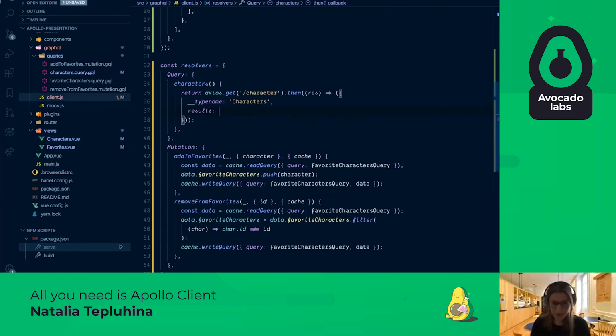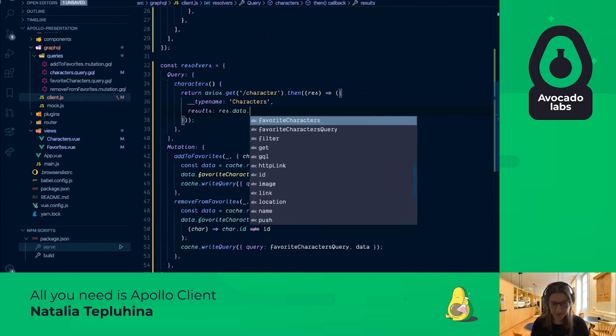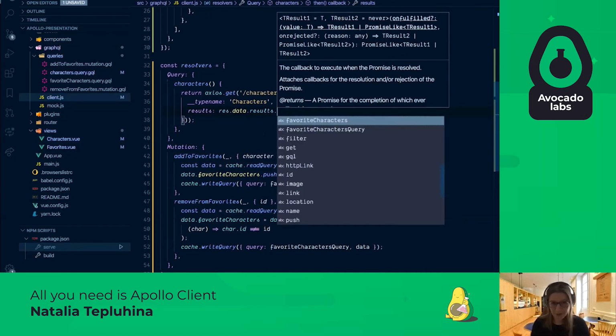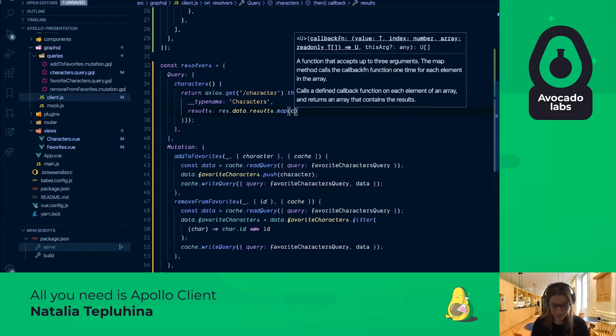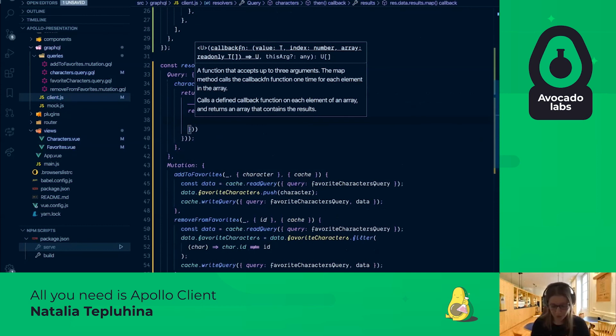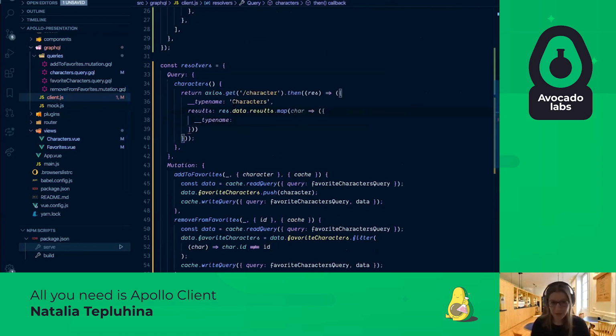So results, we want to have our res.data.results returned from the REST API, and we want to map it here. We have a character and we want to return an object again. Don't forget about __typename because this was for characters and this is the type name for the single character.